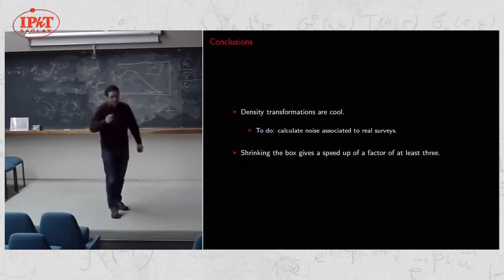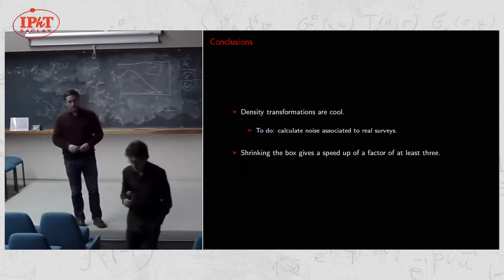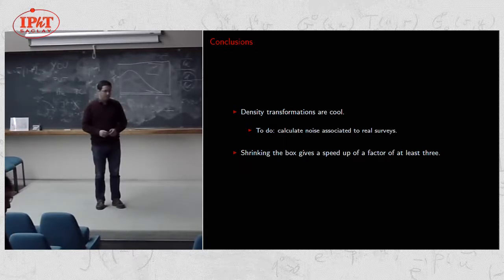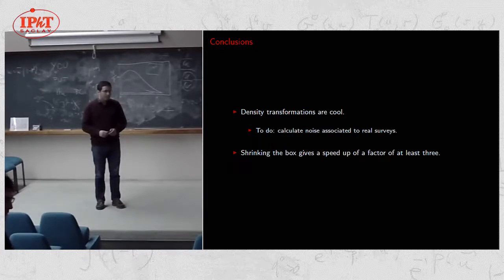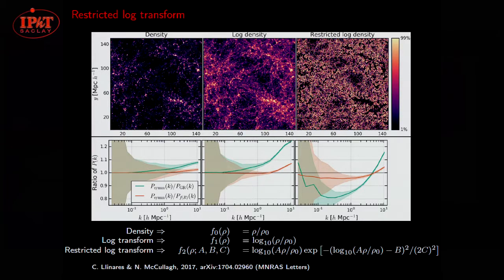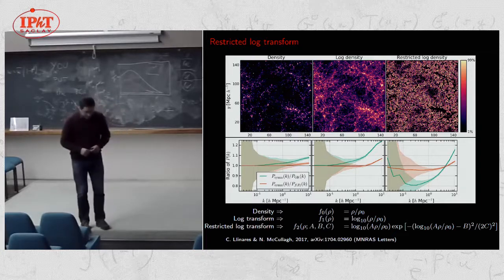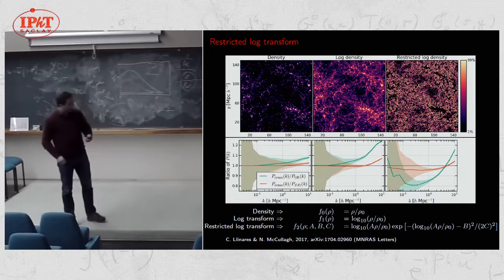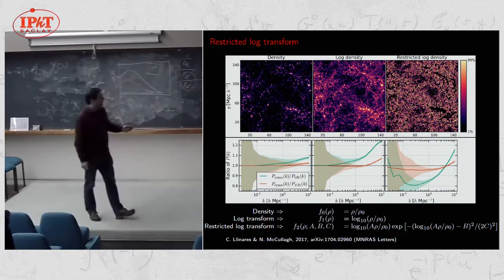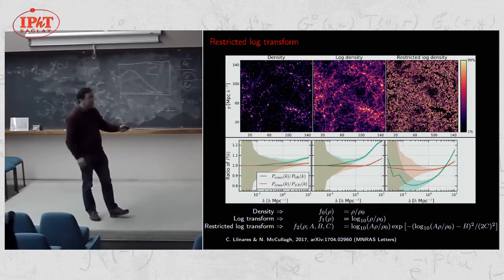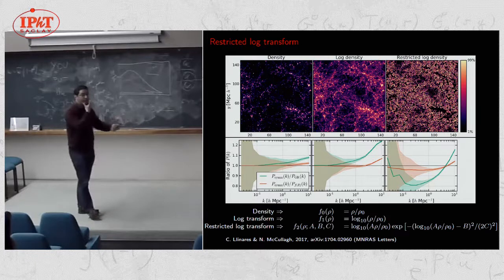Questions? It's perfectly possible that the answer is no. But in addition to the noise, do you possibly also introduce biases due to, for instance, foregrounds or systematic effects that haven't been maybe completely removed? And then when you do the transformation, then perhaps they also get changed and stuff. So have you thought about that? Yes, I'm thinking about that. So for instance, you could say what happened with baryons? Because I said this moves to large scale. But, you know, baryons, they will affect the power spectrum beyond k equal 1, roughly. But when I do these transformations, could it be that the effect of baryons actually moves to this range of scales and then at the end of the day I screw up everything? And the answer is I don't know.